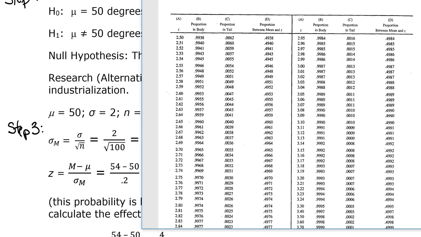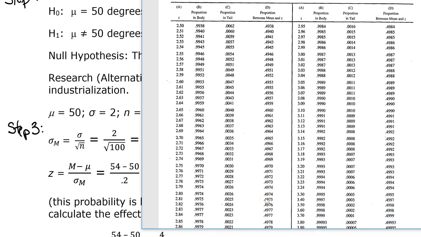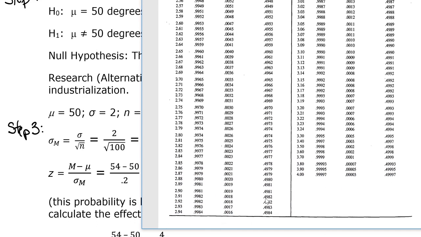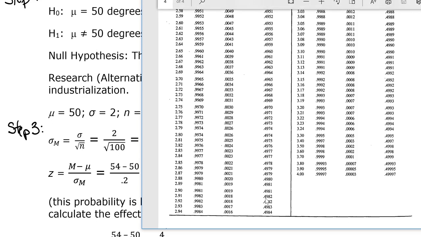Let's pop over to the z table. And the reason why this problem is here is because I wanted to show you what happens when we can't find a value. For example, the z-table ends at 4, a z of 4, right? There is no 20 here. So here's 4. And it's in the tail, so it's this column here.